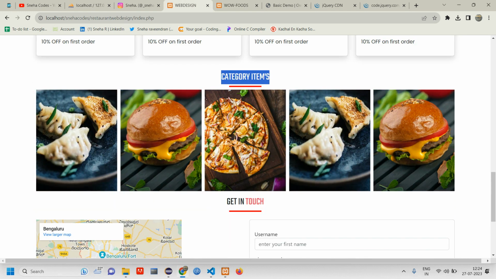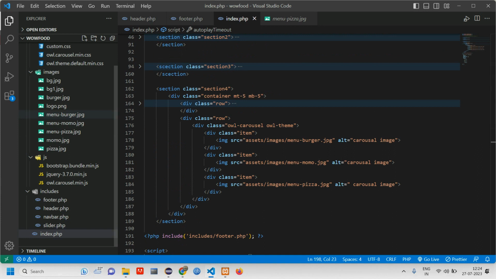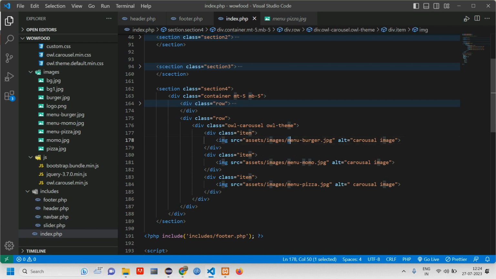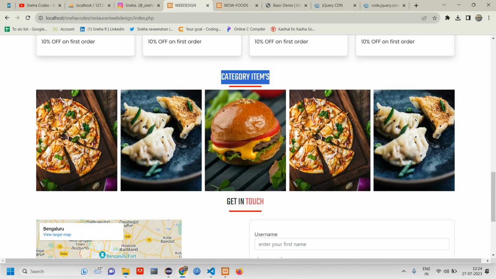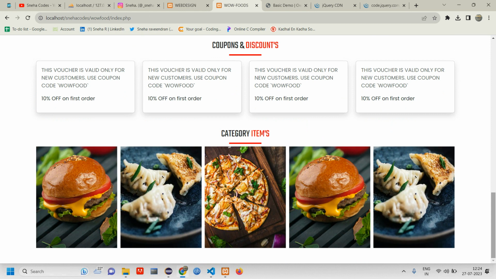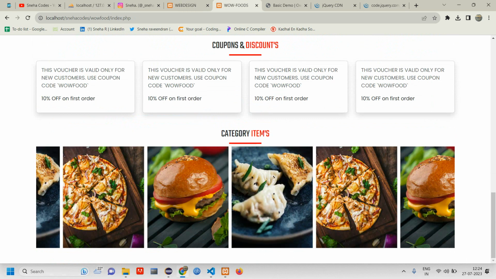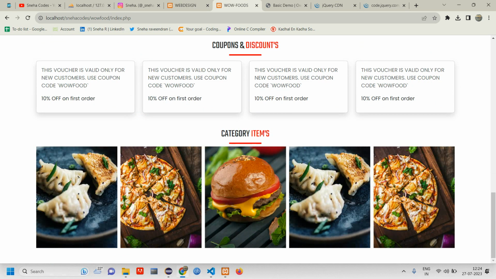So you can ask me about the image. Here we have set another image, but here we have another image. Let's change the image now because I want to get the same design, right? So I'll just go and change the image. I'm going to type here only burger.jpg and only momo.jpg and pizza.jpg. So it is the image that is making this difference. So let's reload this. You can see you have got exactly the same design which you need, and here also we have to make it, but it is not made, but you can just make it a little bit down also, no problem.